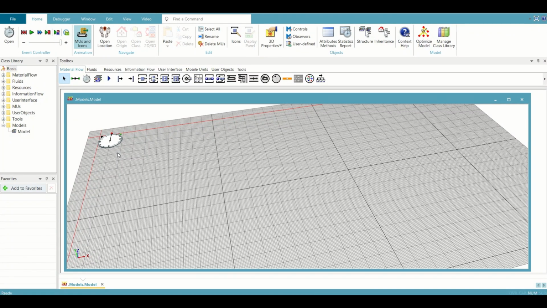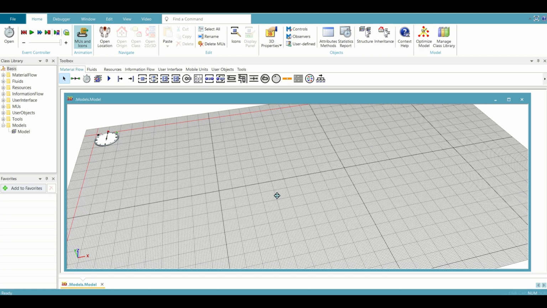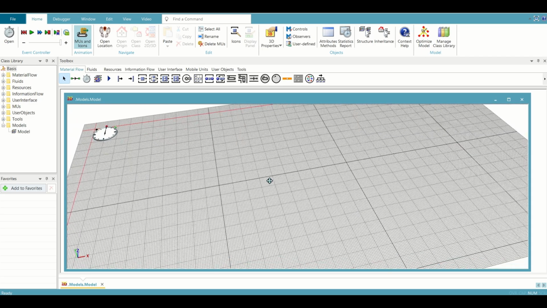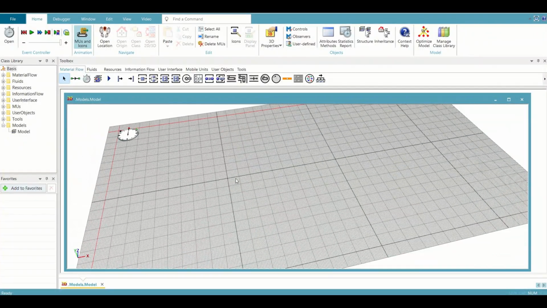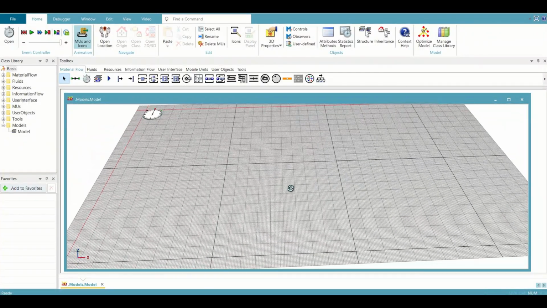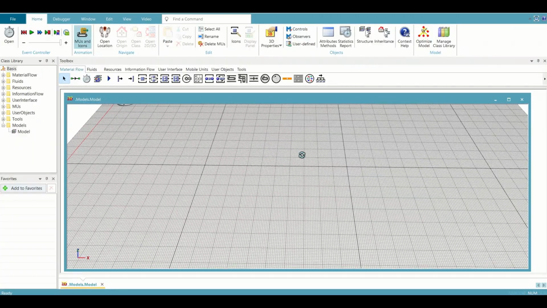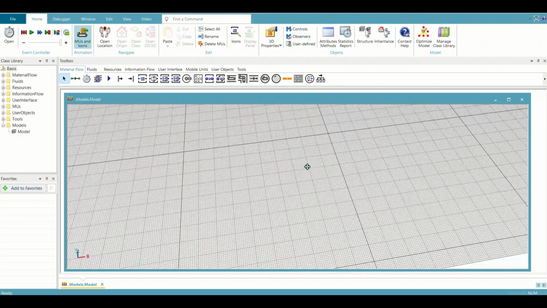Hello all, welcome to Leansimcorp. In this tutorial of Plant Simulation, we are going to understand stations, parallel stations and the different exit strategies we can use in Plant Simulation by creating a small but very effective simulation model. So stay tuned till the end of this video to understand those details.